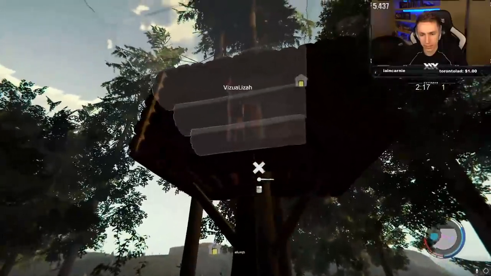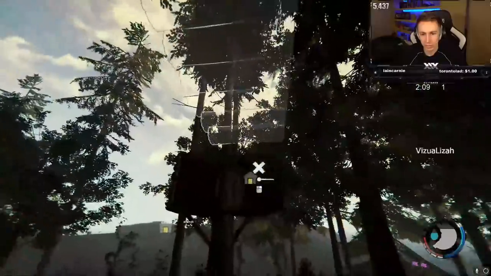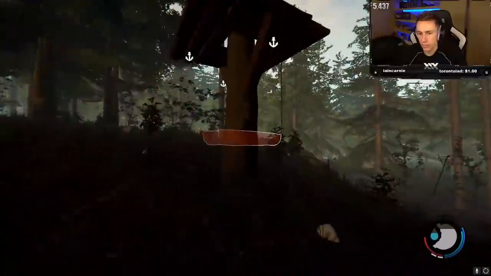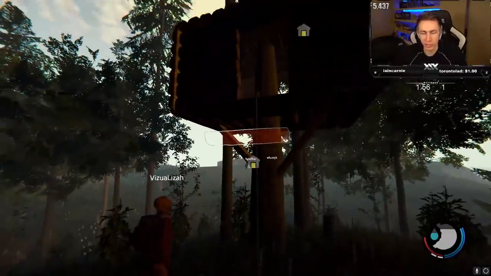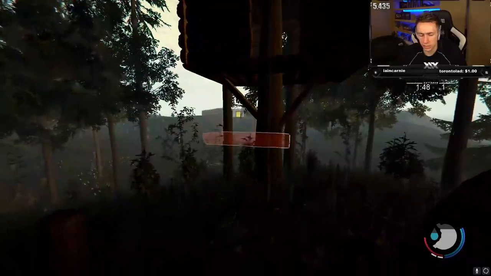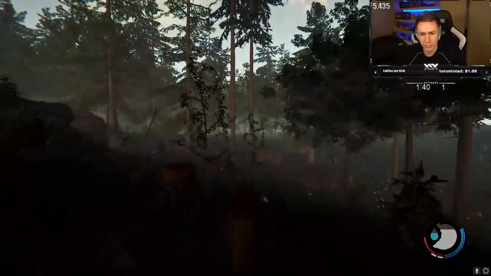Wait. Oh my god, wait. Oh, wait. So you can't actually make it. Oh, is there a way to remove that rope? Can you remove that rope, Viz, somehow? I don't think so. That's the only way to get up, bro. No, I know, but. I'm stuck on the creative thing. Right. Let me go up. How do you remove this rope? I don't think you can.